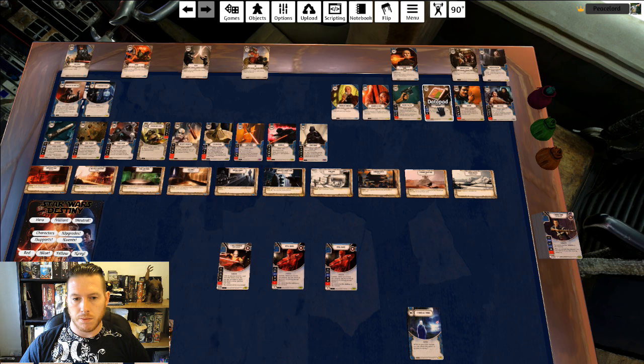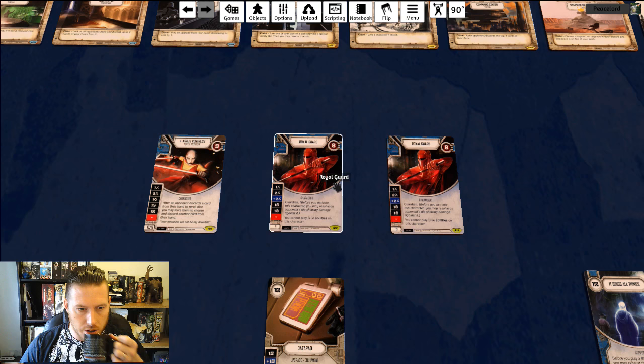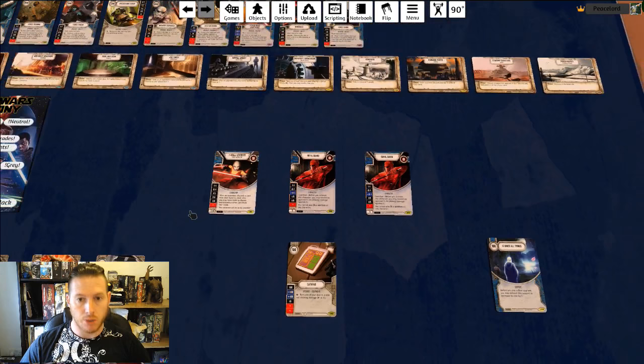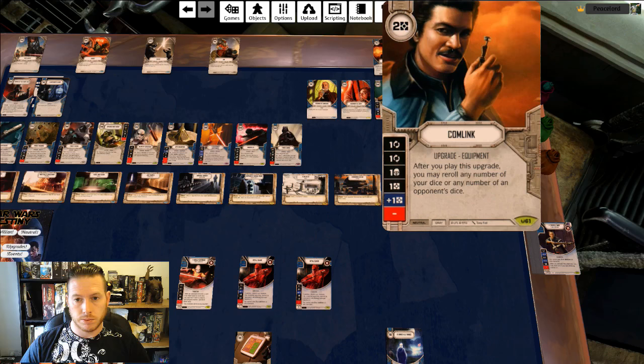Datapad's an interesting one. One of the things that I think this deck could struggle for is resources, because of course, Royal Guard doesn't have any resources. That is a big drawback to Royal Guard. And we've only got the one Asajj Ventress die. So that's where I think this deck is going to be hurting. It's going to be forgetting some resources. So I feel like having datapads around might be very helpful. Do you know what? Comlink might not be a terrible shout just for that.